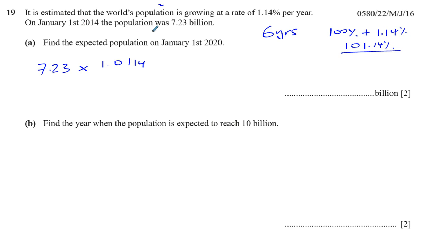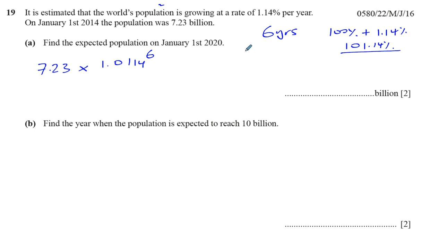We want the population on the 1st of January 2020, which is 6 years. So I have to keep multiplying. Now I'm going to multiply this again by 1.0114. It will give you the next year, and then again for the next year, then again for the next. So altogether, you're going to have to do it 6 times. If you just put it to the power of 6, that solves the problem. And that's from the compound percentage, compound exponential increase formula.